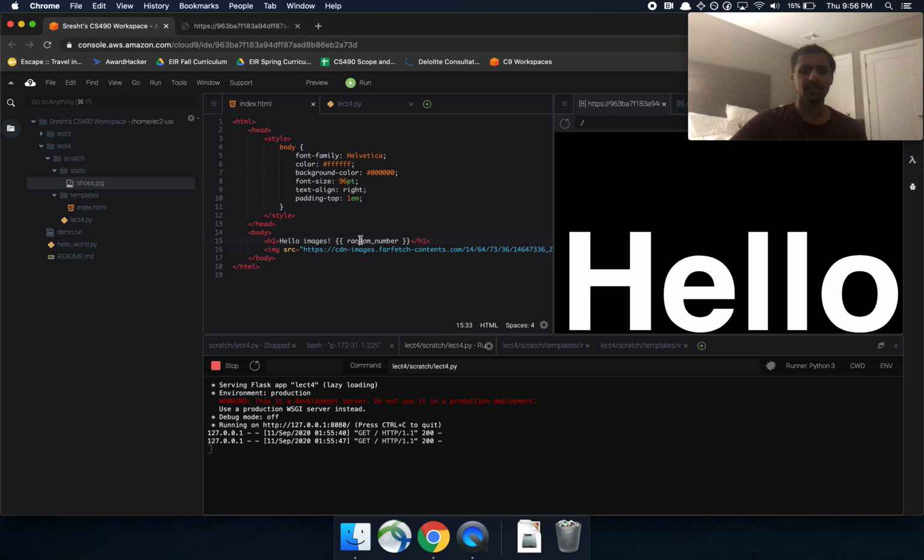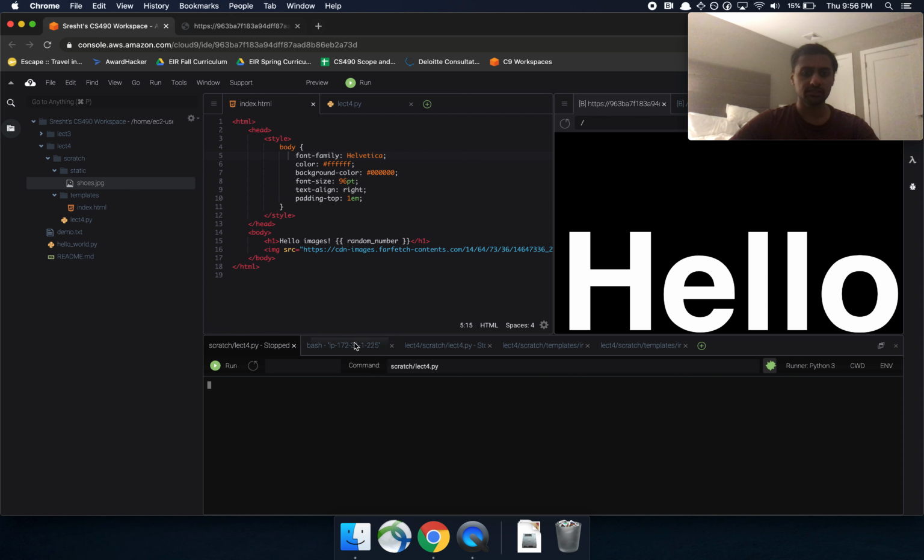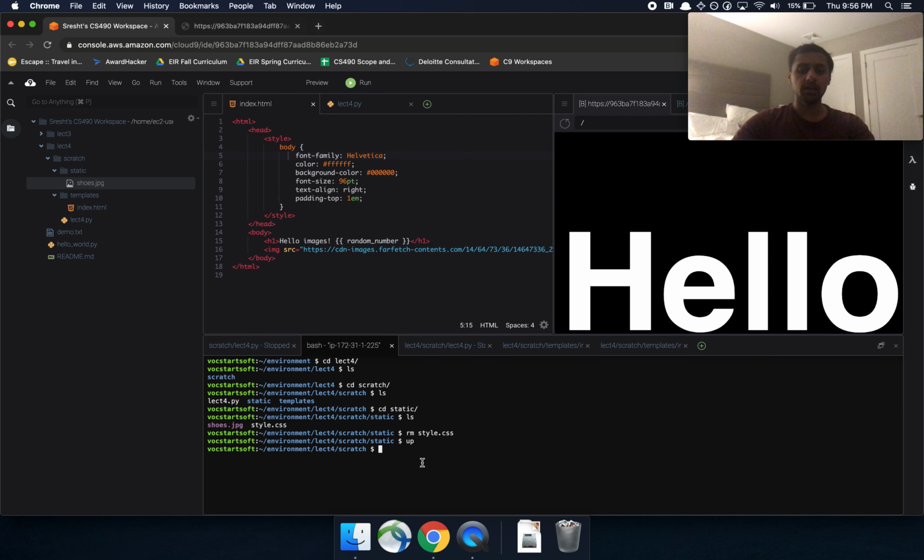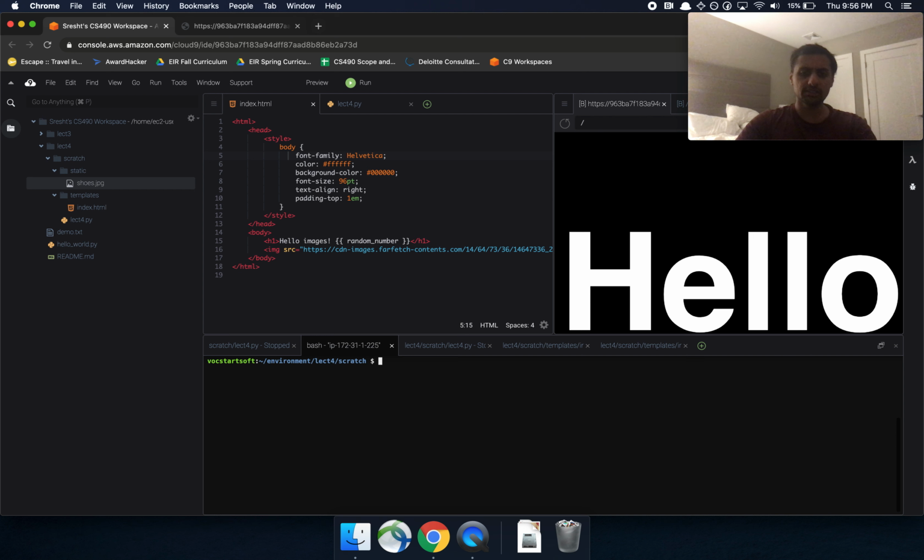So just like we did before, let's make another file. This time we're going to make a style sheet, and then we can put all of these styles inside of there. So the syntax that we're going to do for that is, let me pull up a terminal. Let me clear this real quick. Let's go into our static folder, and then let's actually go ahead and make a new file. So we're going to make a file called style.css.